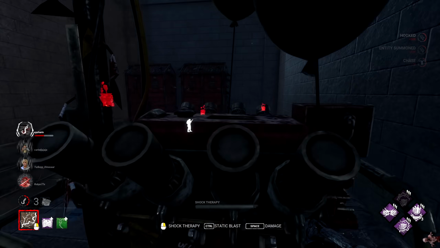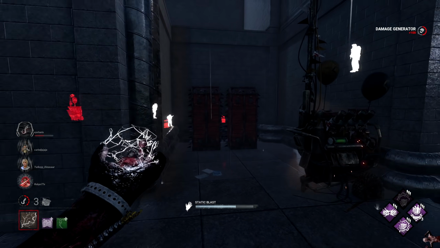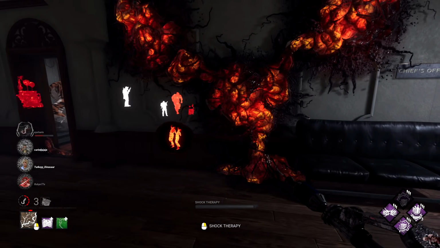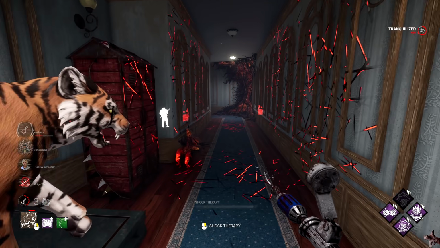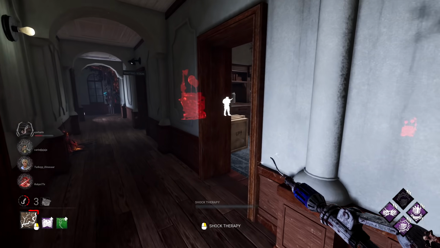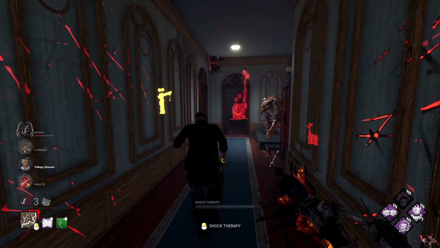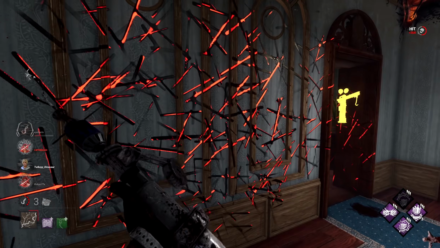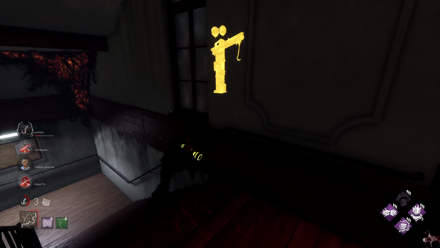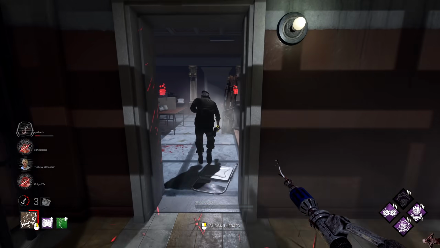Five hooks. Kick the gen. Go for the other gen. Make sure no one's around with static blast. Never mind. I see you, Bill. Oh, we can get him here. We can totally get him here. Hello! It's me again, the Doctor. Where's he gone? He's going in for the save. Oh, very nice. Very nice, Bill.